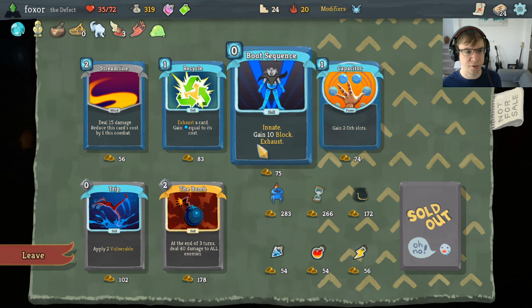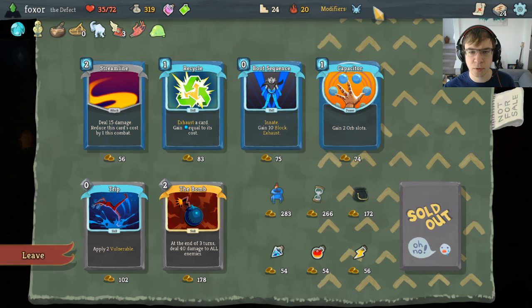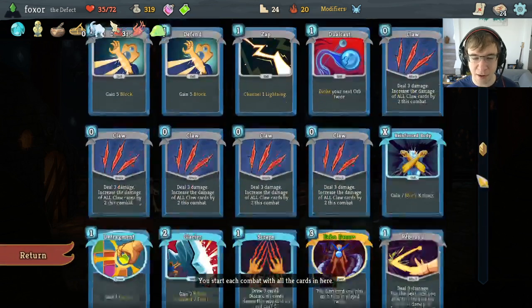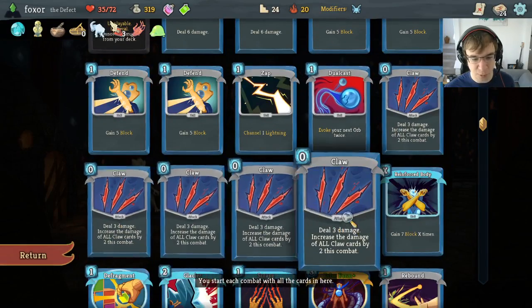Hi Troll Fun, how's it going? We're doing something a little different today. We are playing with the specialized modifier, so we're trying to make the game even harder. Ascension 20 was not hard enough, so we added the specialized modifier, which I think usually makes the game harder. In this case, we added 5 claws to the deck right off the bat, so we're a claw deck.